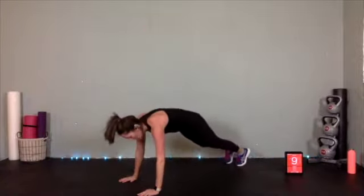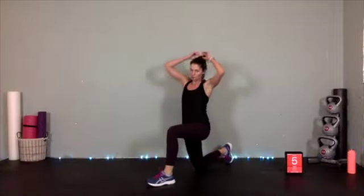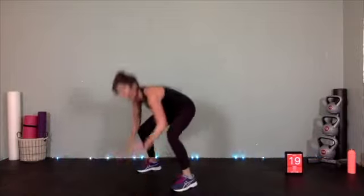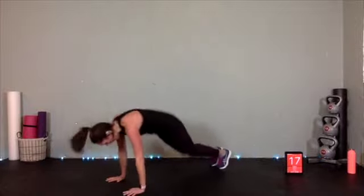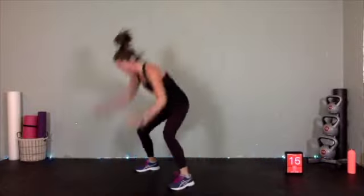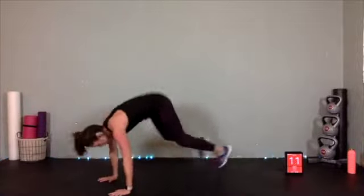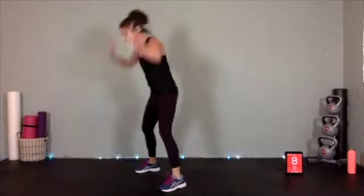Ten more seconds. Remember your choices for burpee. You can stand into a squat reach or burpee. Step or hop your feet wide. Stand or hop. Down, out, in. Woo! 10 more seconds.